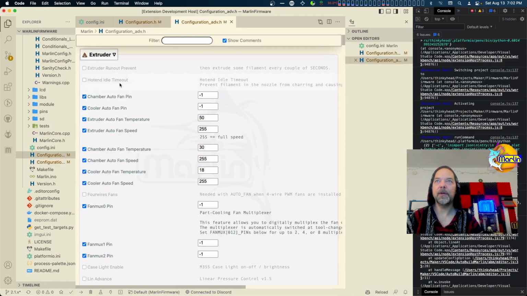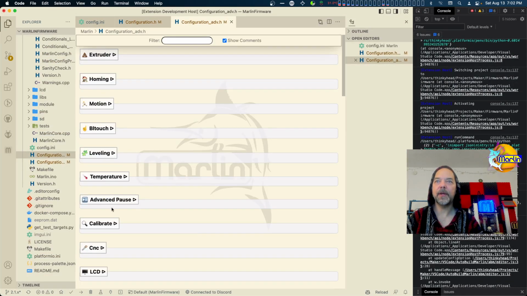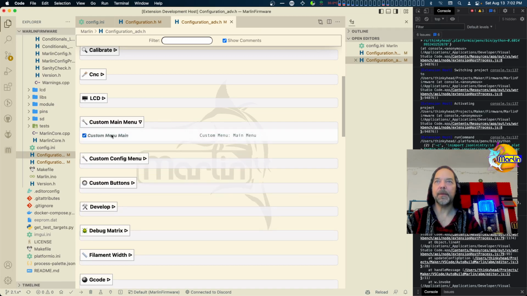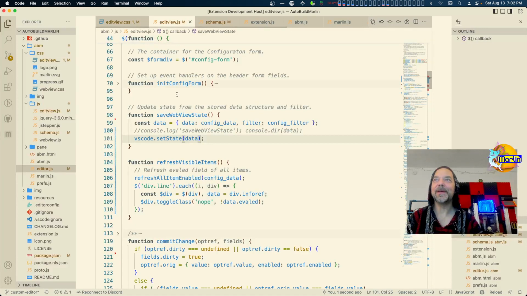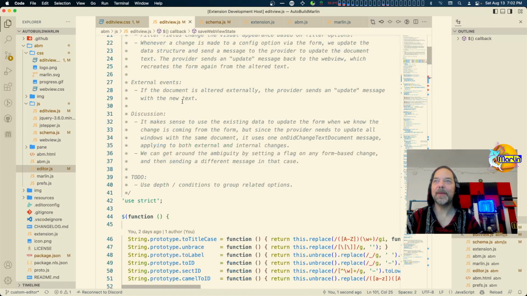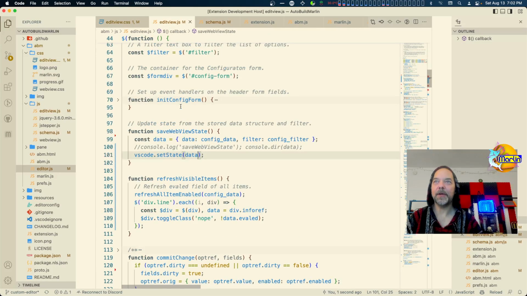Yeah, this thing reloads pretty frequently, so anytime I reload the page, so custom main menu, hey! So yeah, that's an interesting one. It did appear for a second there. So what's going on? We still haven't quite figured it out. But the refresh should seem to be happening pretty quick.